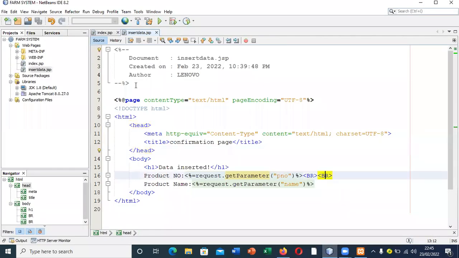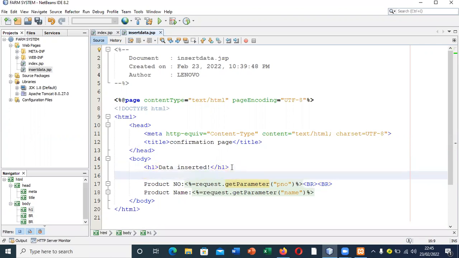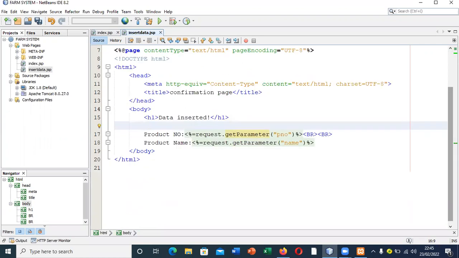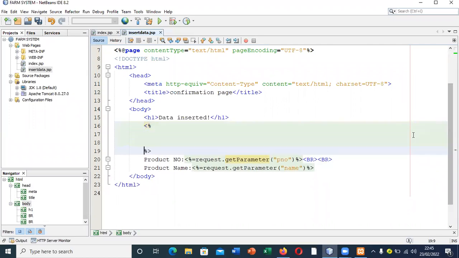So now, instead of seeing the data coming to show on this page, we want to use this page to send this data to our table. So what are we going to do now? We are going to create our JSP tags here and create a situation which allows us to put this data.